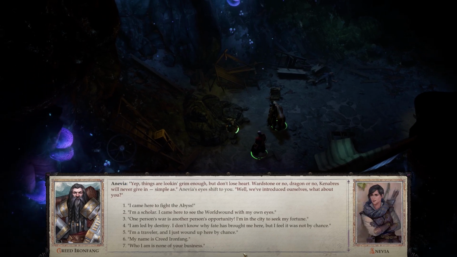Yep, things are looking grim enough, but don't lose heart. Wardstone or no, dragon or no, Canabras will never give in. Simple as. Anivia's eyes shift to you. Well, we've introduced ourselves. What about you? Again, not much of a secret there.